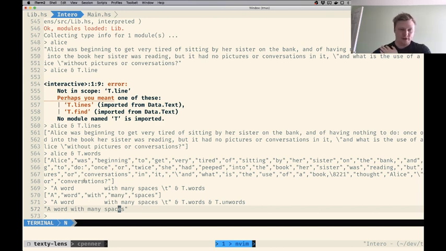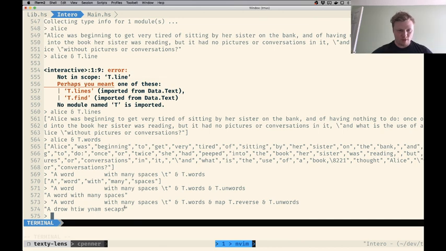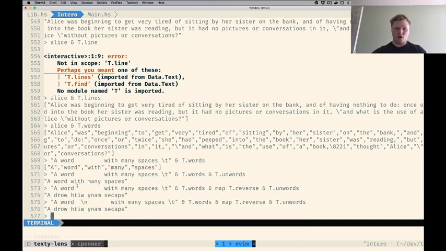But if we wanted to, for instance, reverse every word, we can do that just by, after we've words, mapping T.reverse over it and then unwords. So the reason I'm parsing the words is so that I can operate on each individual word, but then I want to dump it back into its original structure. Well, if I do that, sure, I've reversed every word in place, which is really cool, but I lost my tabs and I lost my new lines. It would be totally reasonable to have a new line in here, but it's just gone.